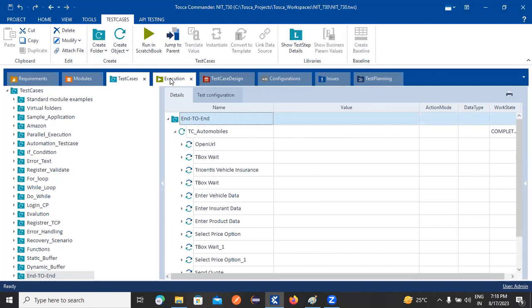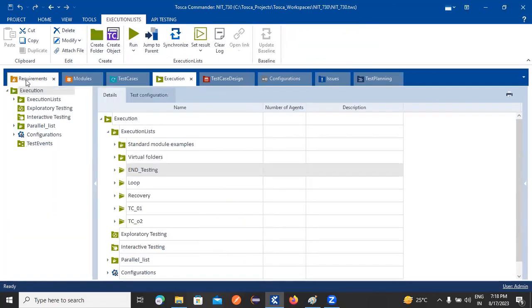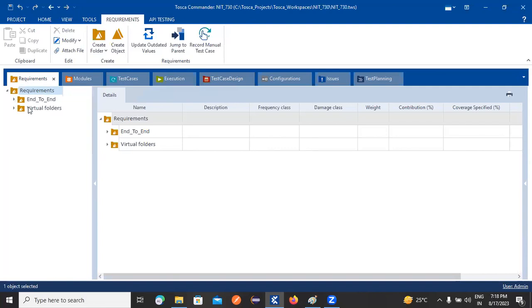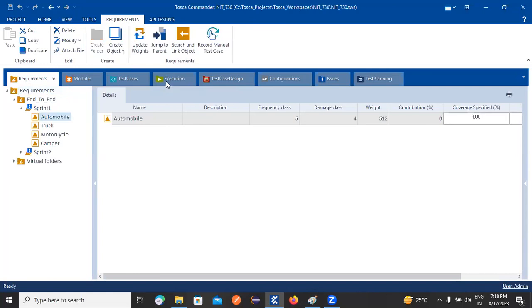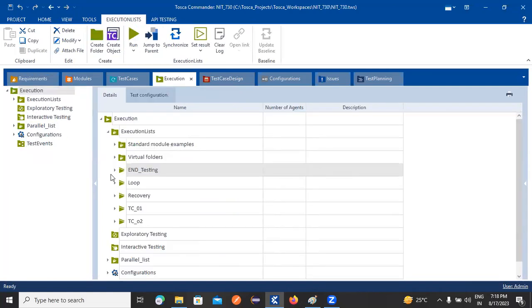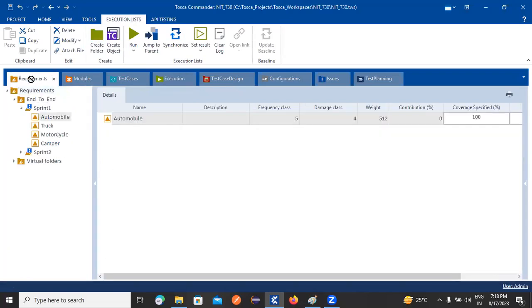Inside the execution, after completion of the execution, you observe here, this is the sprint. And you observe that this is the end-to-end testing. You need to drag and drop here.